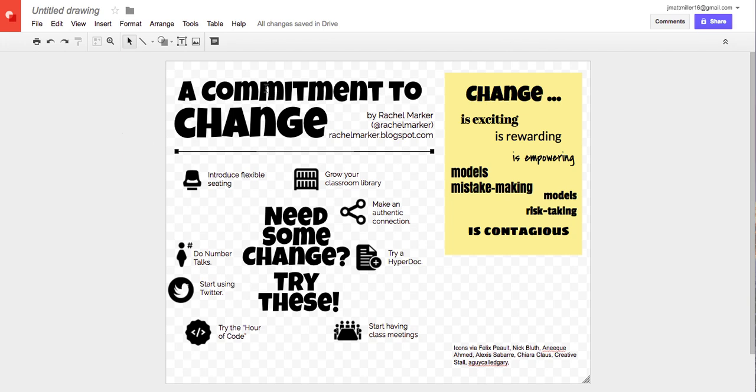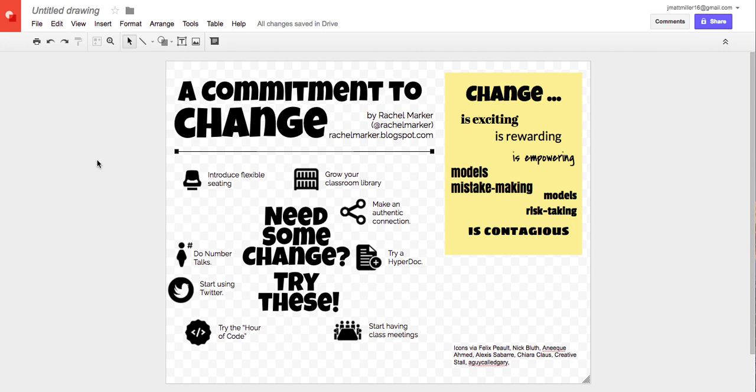So over here on the screen, this is just a basic Google Drawing. You can just go to your Google Drive, hit the New button, and move over to where it says Google Drawings. You can also go to drawings.google.com. Note that there's currently no app for Google Drawings for the iPad. So if you want to do something like this on the iPad, you can always just use a Google Slides presentation. Just make it a one slide presentation and that would work.